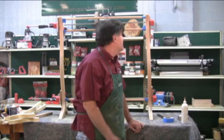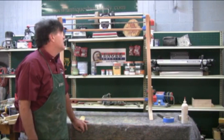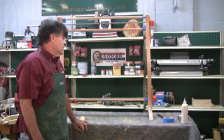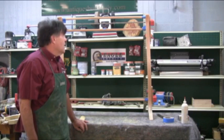Very simple build, very easy to do. And like I said, we've sold a ton of them. People really like them. Again, it has a really nice contemporary flair to it. It has a really nice traditional flair to it. Works in either environment.